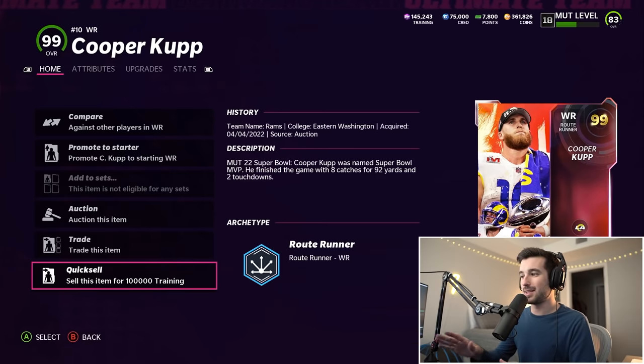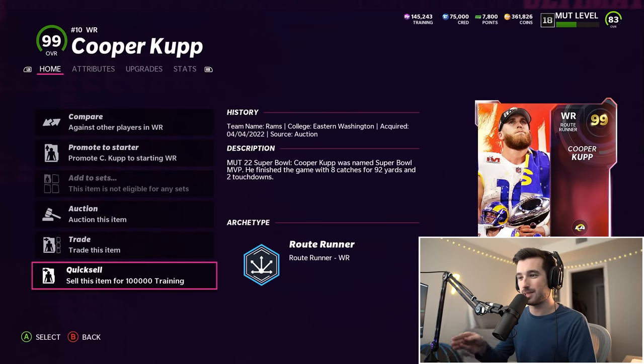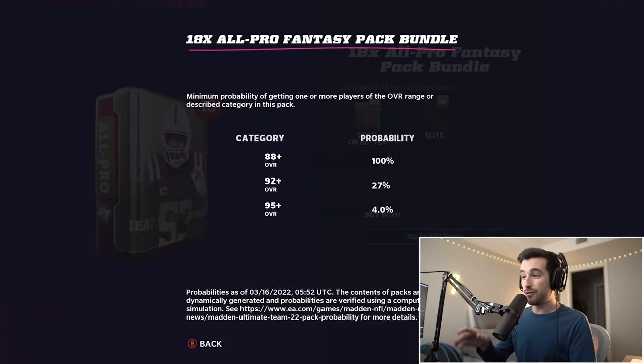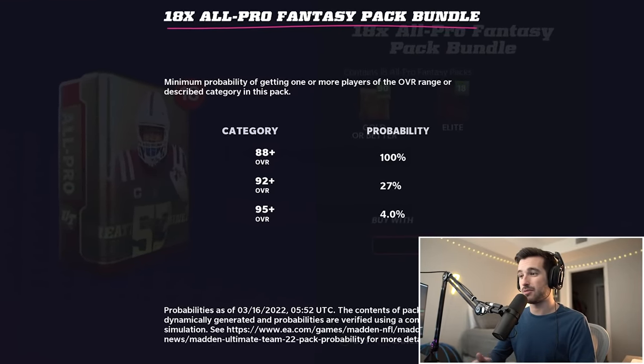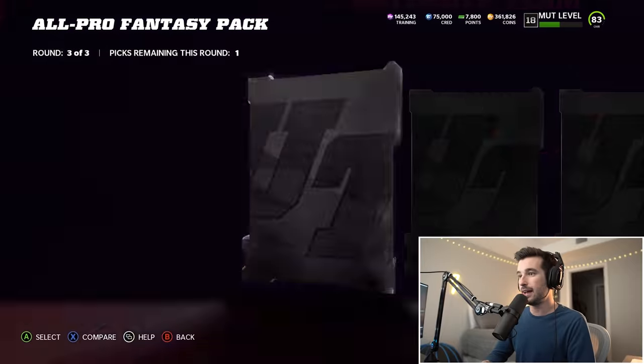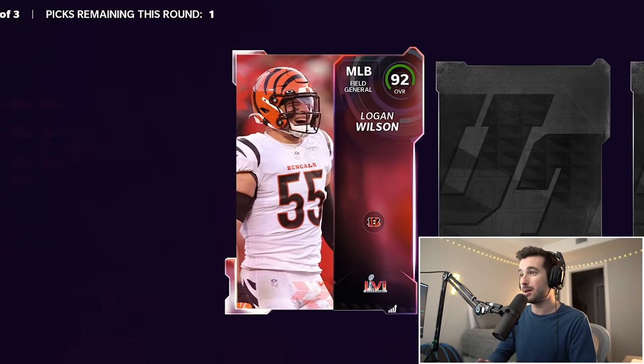Now remember, this Cooper Kupp's not a limited card, so he sells for training, not 250,000 coins. This would be a big L if I had to quick sell him. We have a 4% chance of getting a 95 plus in each of these all-pro fantasy packs. We have a kicker, ladies and gentlemen. And in our final round, we have a chance for a really big card here as we get a low Super Bowl animation, 92 middle linebacker Logan Wilson.